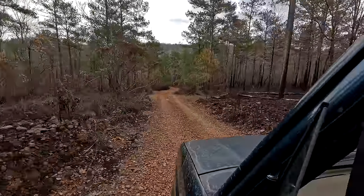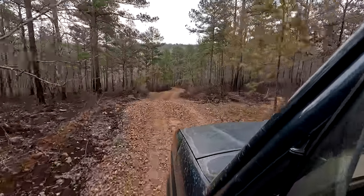And it is a beautiful, beautiful area. Hopefully we can make it back up this hillside. This is an area that is historically known to be impassable. But the reward for the risk is definitely going to be worth it. I don't know of another place in this area that's as beautiful as what we're about to see.